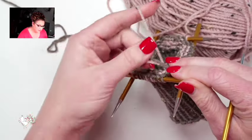As I mentioned before, on round 8, that's when we have to do the thumb gusset prep if you're making the small, medium, or the large, extra large. You would have done this thumb gusset prep on round 2 if you were making the child size. So what I want to do now is I'm going to do the thumb gusset prep.